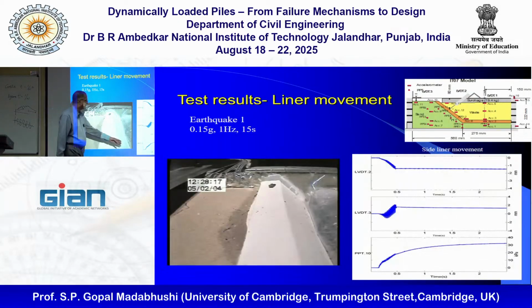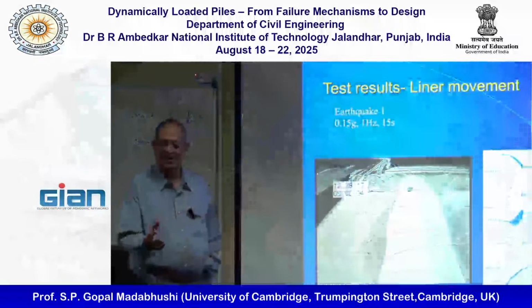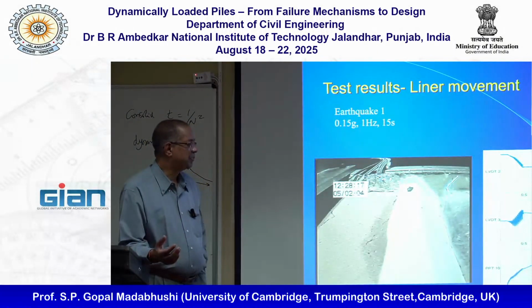We also had instruments to tell us how much pore pressure we are getting, and also how much is the liner movement. Here the liner was moving, say something like 1.5 to 2 millimeters, times I think this test was done at 50 G. So it will be about 50 to 70 millimeters of movement, and that's big enough to crack the clay. So you can study real problems like this, even when things were not previously studied, and when people didn't know there was a problem.